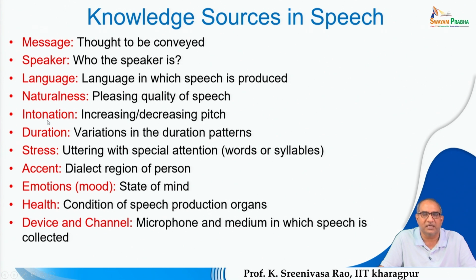The other type of information that is also present in speech is known as intonation. Intonation is nothing but the increasing or decreasing of pitch. So here a new term is introduced, known as pitch. We come across the term pitch when discussing the types of excitation, voiced excitation and unvoiced excitation.